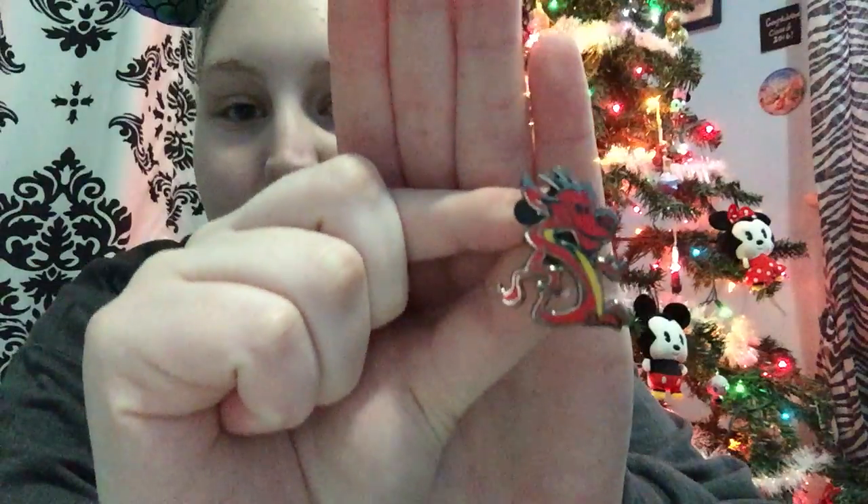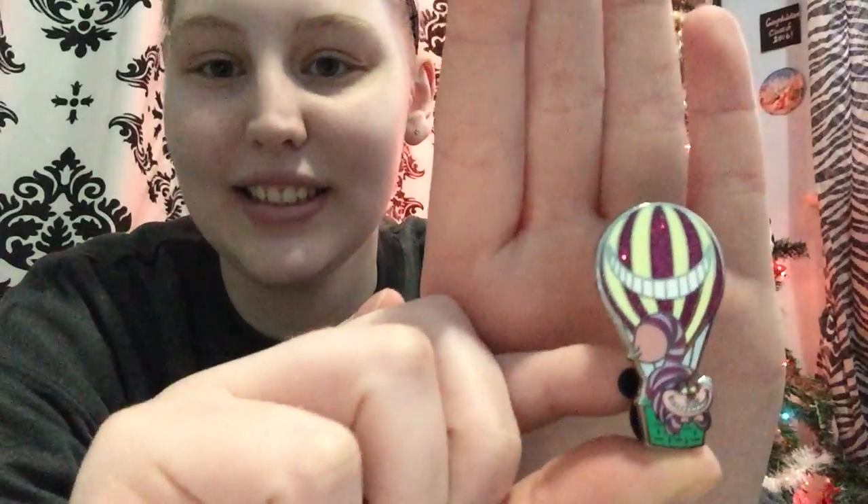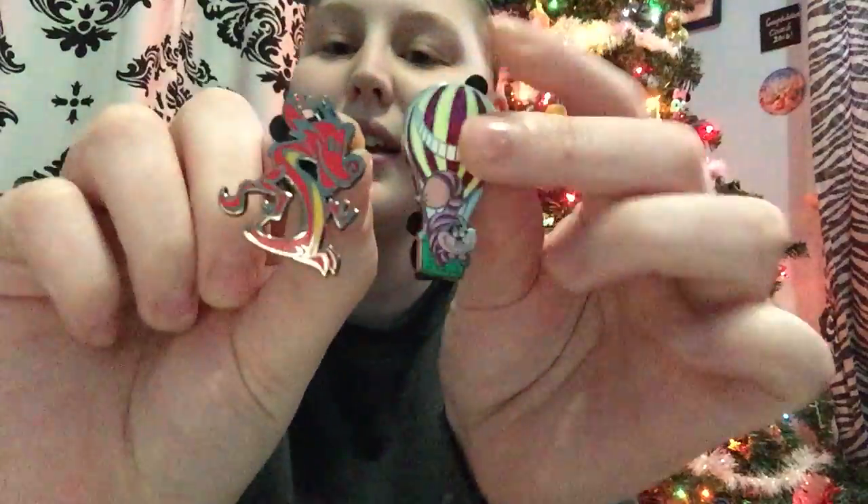It's a cutie and it's Mushu — I don't have Mushu yet! Let me get Mushu out of the little plastic baggy. Mushu is one of the ones I don't have and one of the ones that I did want; he's super cute — I love Mushu! My sister got one from the hot air balloons set — she got the Cheshire Cat. Since she's never opened any of them she doesn't have any, so she got the Cheshire Cat from the Adventures Out There set and I got Mushu from the cutie set.